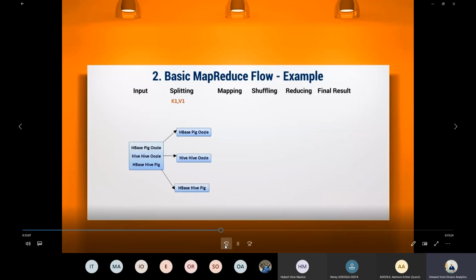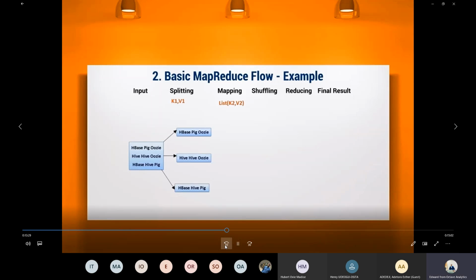So your key and value is what will go down to the mapper. The output of the mapper would always be a list of keys and values, and let's call it K2 and V2. What we do in the mapper is the business logic of what I want from a record and how I want to process it.